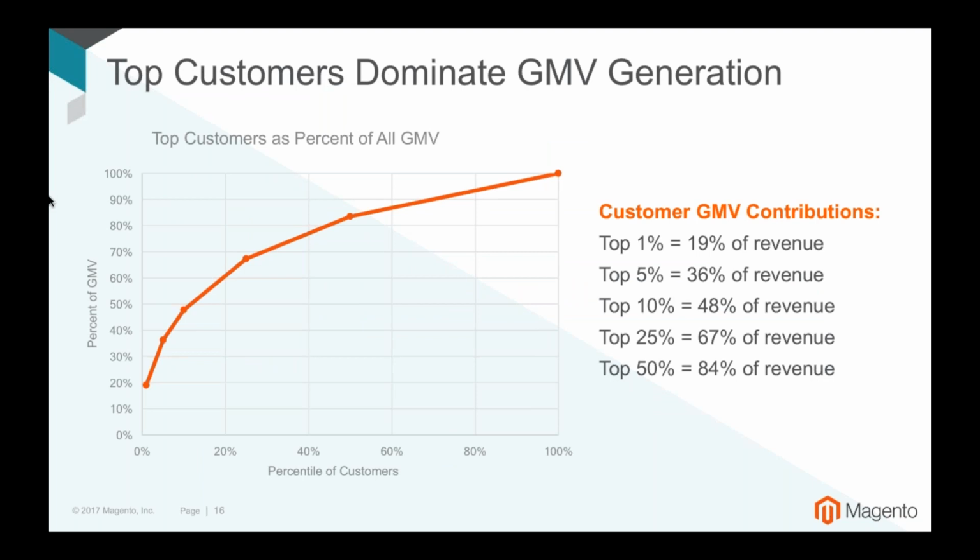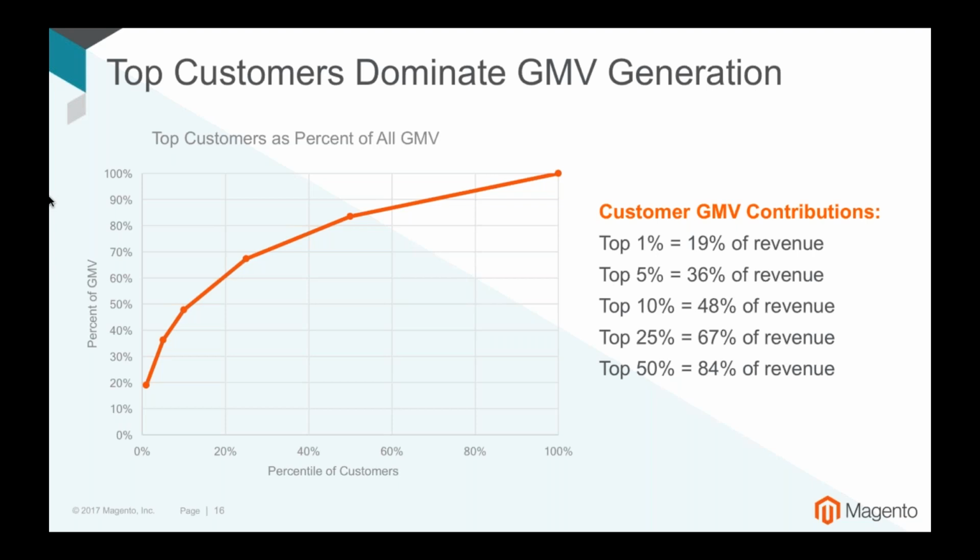The other thing that is really important to note here is, I'm sure you've all heard of the 80-20 rule, where, by popular convention, 20% of your population may be having up to 80% of the impact on a data set. That really holds true in a lot of ways in the analysis of top customers. So if we look across all these benchmark companies and we see basically how influential the top customers really are, we find that on average, the top 1% of customers for a merchant actually represent 19% of their revenue. And that cascades its way all the way down that ratio.